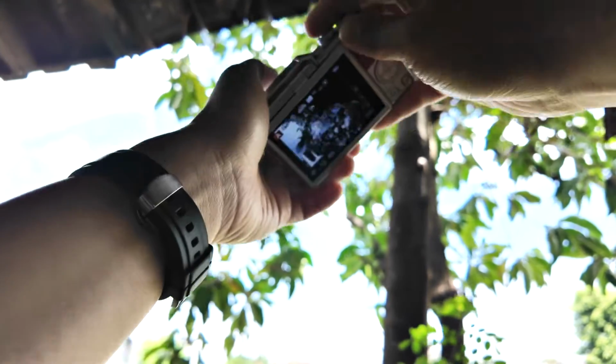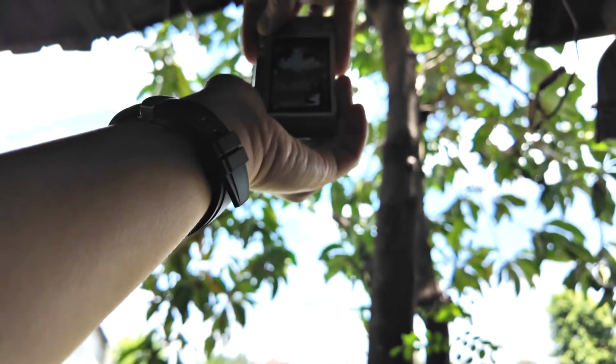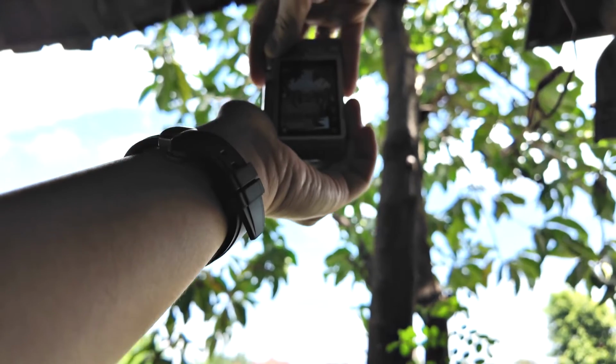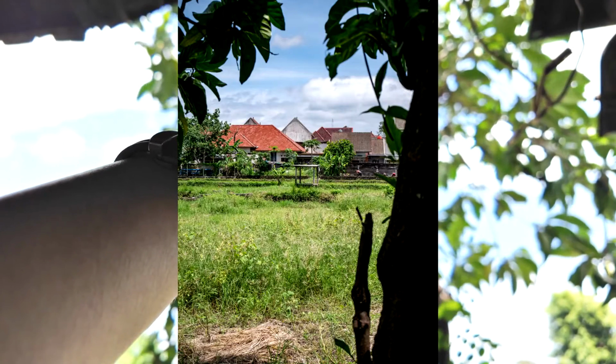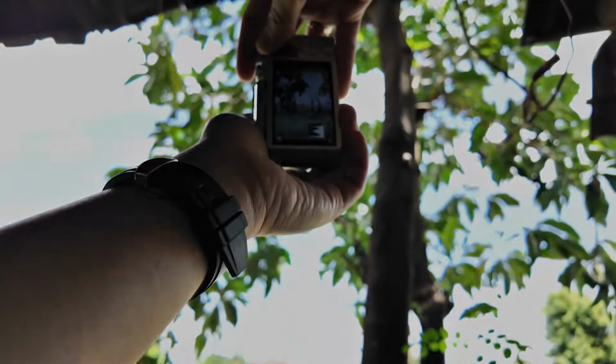I think it looks nice. This is 32mm. Let's zoom out just a little bit to about 30 or 28mm so I can get more of the tree. Right, I'm quite happy with the composition.